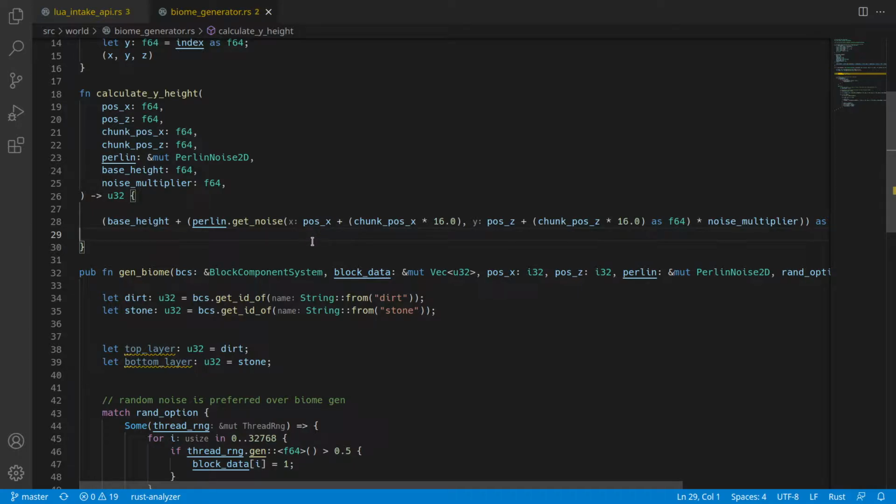So if you've ever worked with the voxel manipulator in Minetest, this probably would look kind of familiar to you, like Minetest get block ID or get node ID.